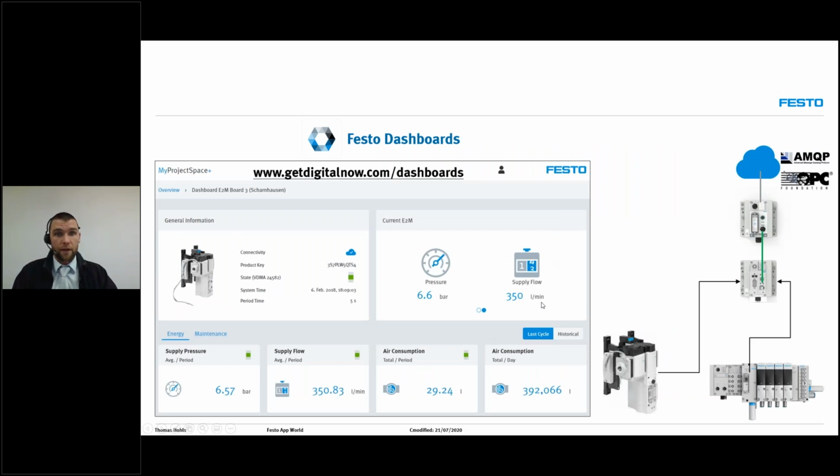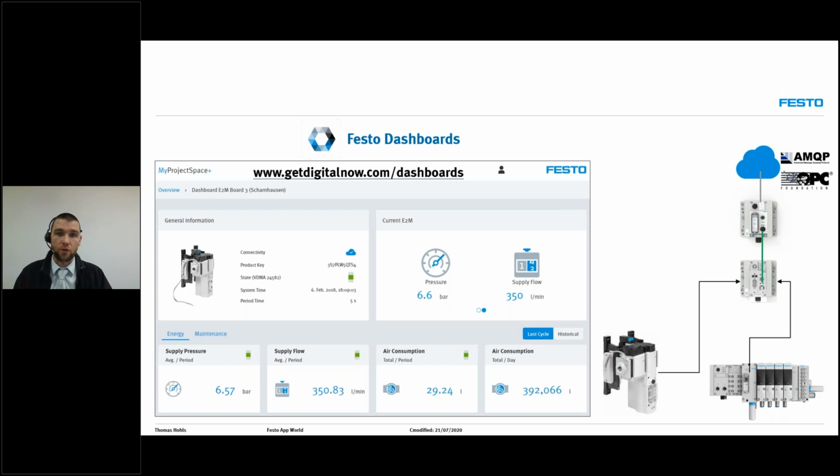So I'd start off with Festo Dashboards. So the Festo Dashboards is a dashboard that displays information from our Festo products. Dashboard would be very similar to you driving your car. If you're driving day to day, your dashboard on your car gives you real live information on what your car is doing. So you can see your fuel level, you can see how fast you're going, you can see how far you can still go. So that's basically the same effect with Festo Dashboards. We plug into a Festo product and we can show you the live data.